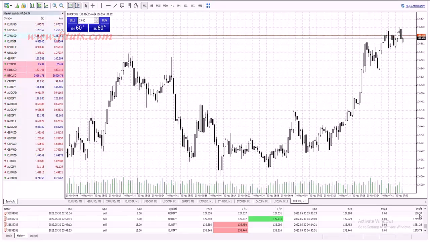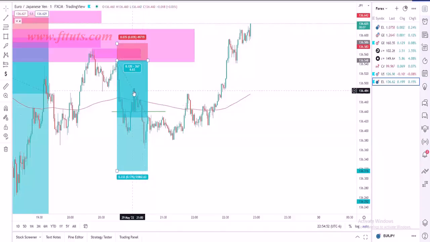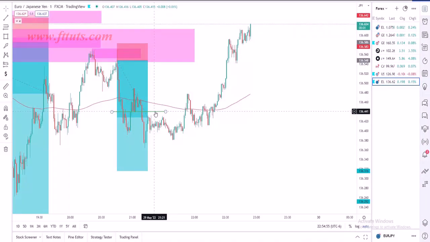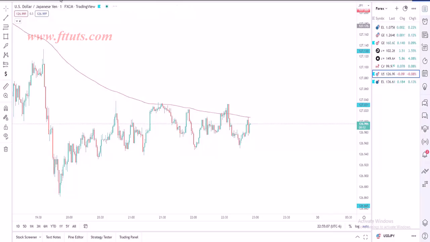That was a little piece that I took off dollar yen right there. And then right here is the close trade. And then right here is the euro yen. And this is the second euro yen, which ended up hitting my stop loss, which I trailed. After price got to this point, then I moved my stop loss here. And so then, as you can see, it went and it took it out. I wanted to cover and protect profits. So let's go ahead and break these trades down. Let's go ahead and break this one down right here.